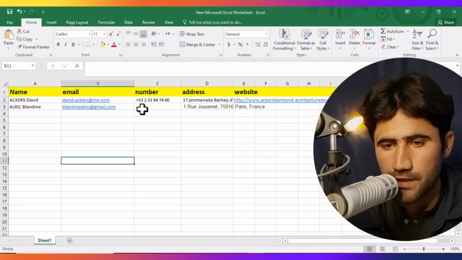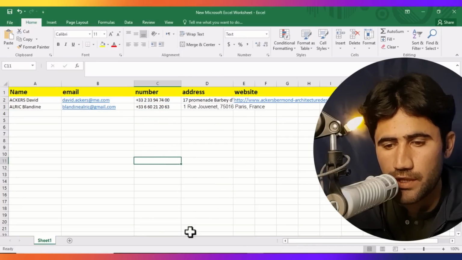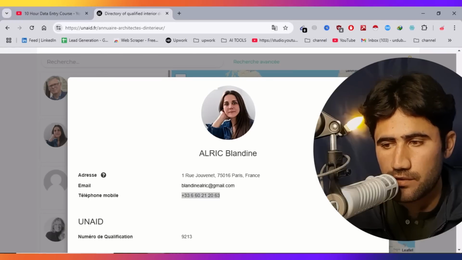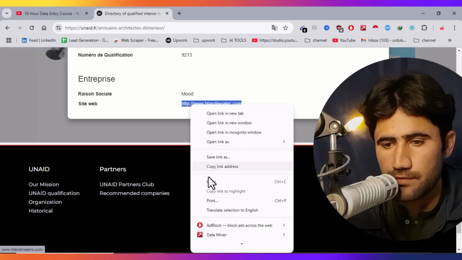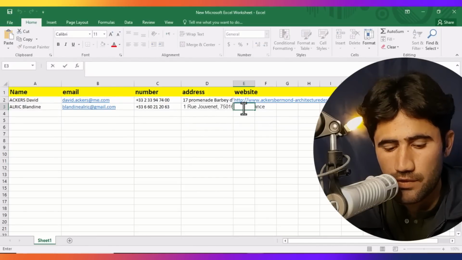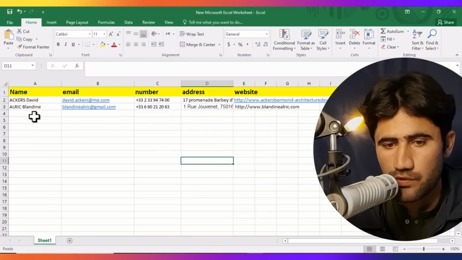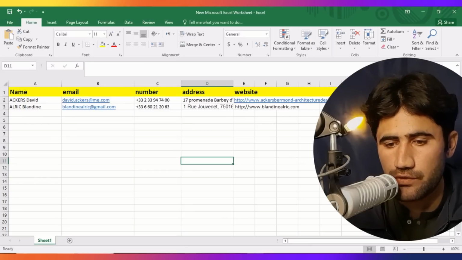Just copy and paste. Very simple process. Then we will copy her website URL. I will go down here. You can see her website is available, so I will copy and paste it here. You can see that's a very simple process. I have already completed 2 entries. Now let me do another.